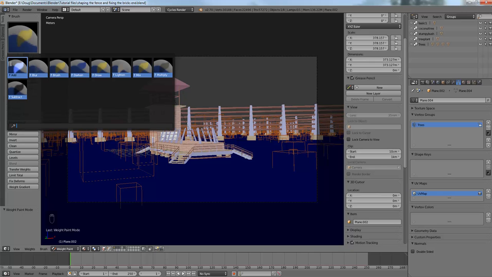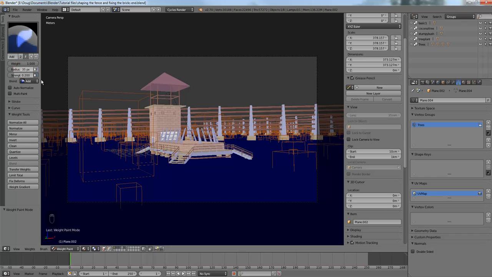All we want are add and subtract, because this will add vertexes, this will subtract them. If we paint something we don't want, we subtract it. At the moment, we're on brush. I want add. And now I'm going to just run my brush over it.